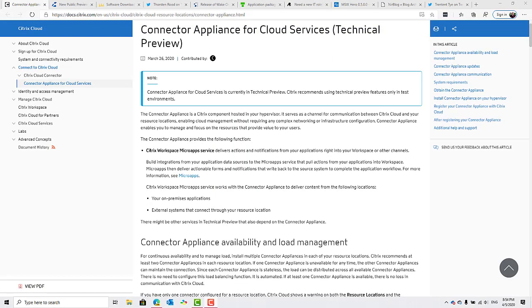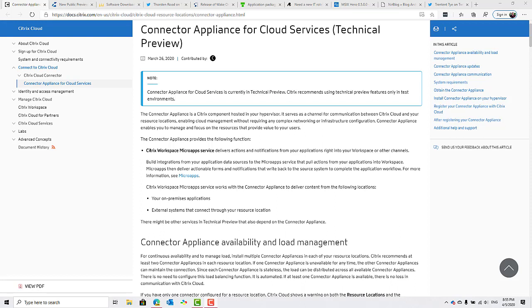Citrix have just released a new connector appliance for cloud services as a technical preview. To me, this makes a lot of sense because the current Cloud Connector requires you to set up a full VM, or actually multiple VMs for robustness. But in reality, the Cloud Connector service is pretty lightweight, so the requirement of having a full VM is a little clunky, and moving to an appliance should save some OS licensing costs.